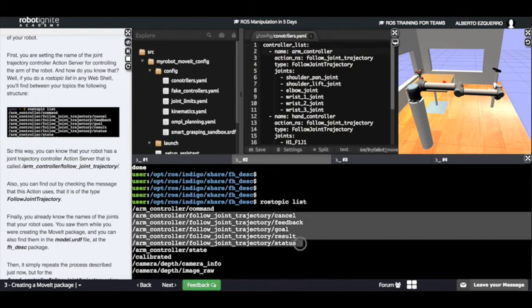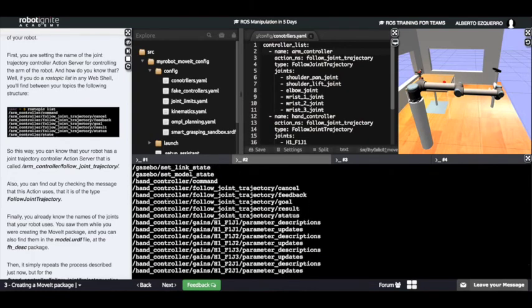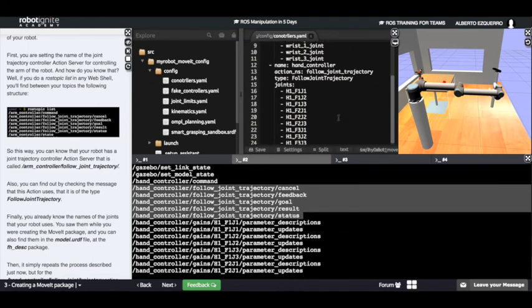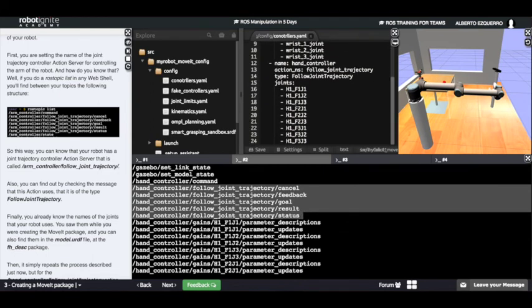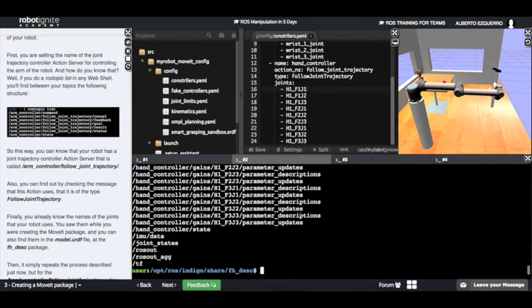This is the arm controller action server. And the same for the hand. I have here my hand controller action server, which is basically what I have written down here. So I have told MoveIt how the robotic arm and the hand are controlled in the simulation, which is by these two action servers.